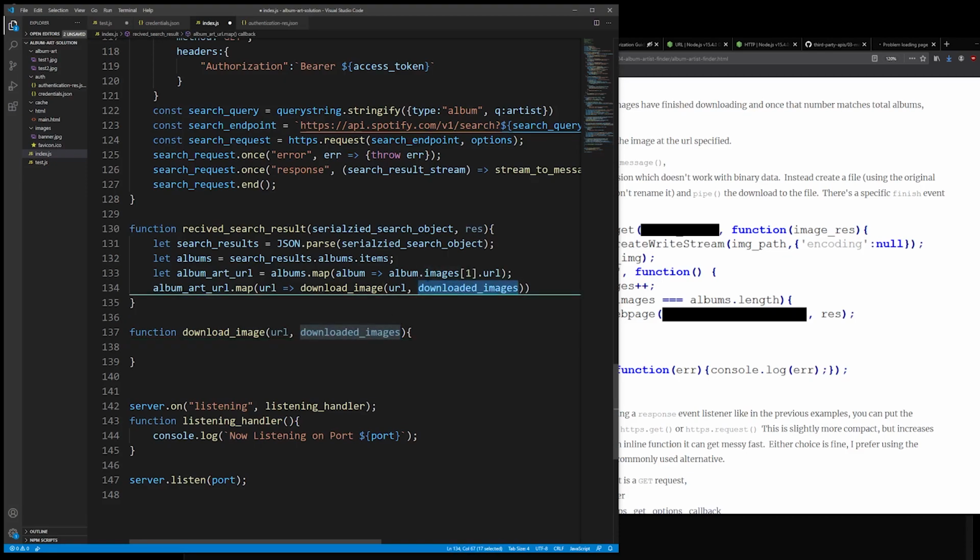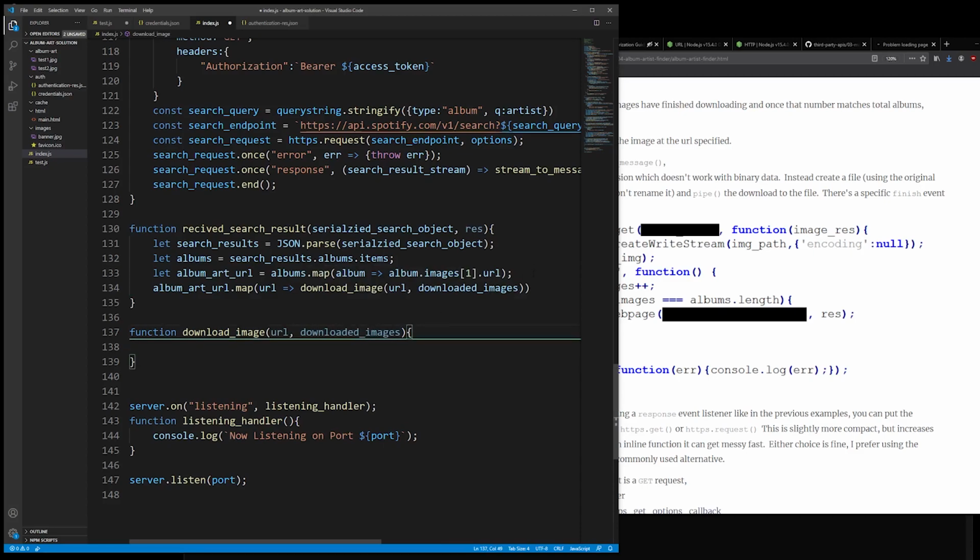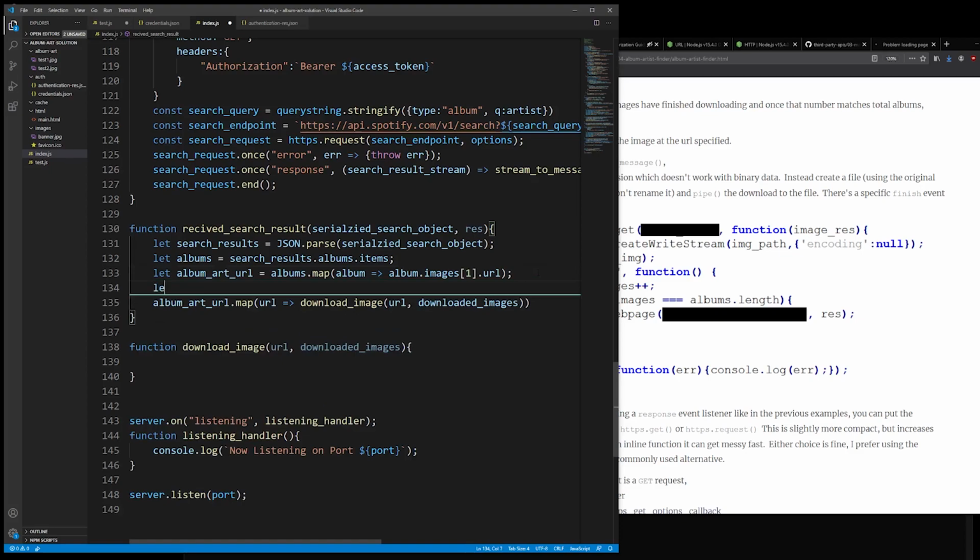Inside of JavaScript, primitives like integer or number are passed by value. And so if we want to pass a reference, we need to convert it into an object. So in fact, we have to do a bit of a workaround to say downloaded images is an object.